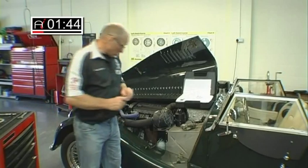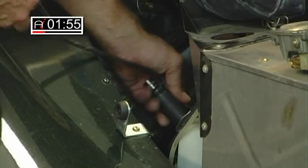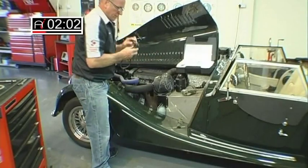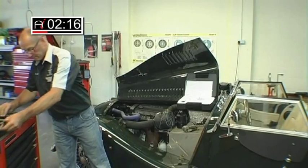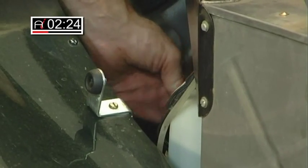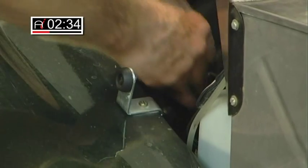I've already partially slackened the sensor. They can, of course, seize in, so be prepared to have a tap and a thread repair kit available, should it rip the threads out. You can see they're extremely dry. There is a special grease or compound with which to reassemble those, which we do actually have and use. So the sensor is out — we now need to screw in the adapter from which the gauge is then connected.